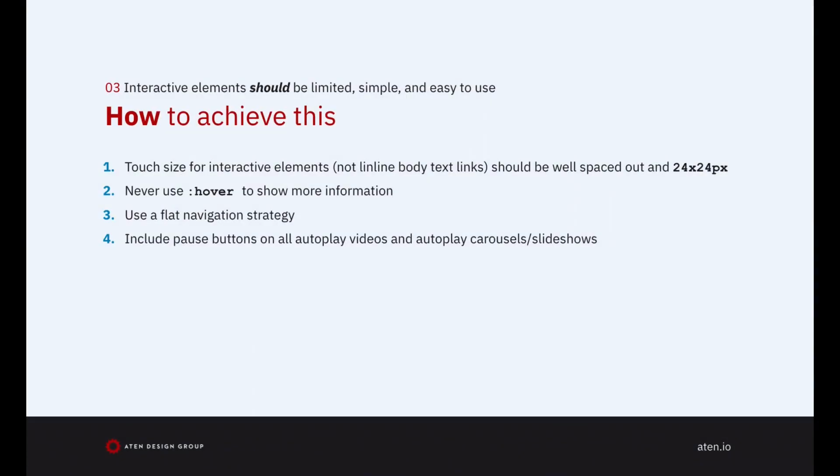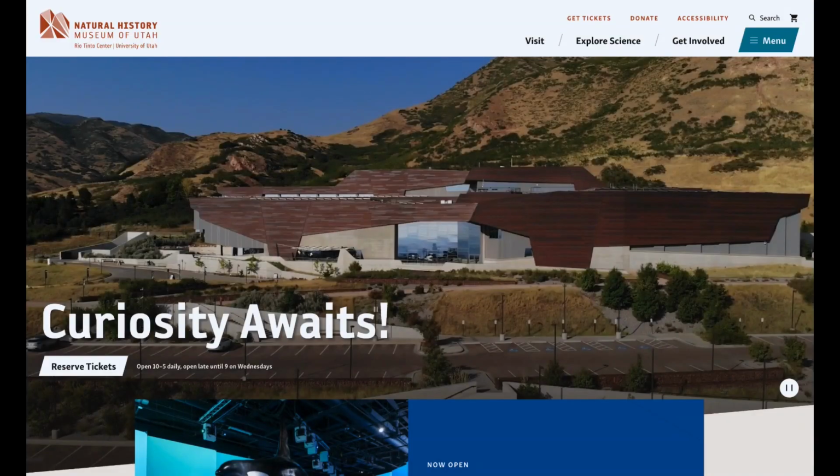You also want to make sure that you always include pause buttons on autoplay videos and autoplay carousels and slideshows. Even for background videos that you may be having in your hero image, because I know a lot of people do that, the movement can be very distracting and cause major distress for some users. So really, it's as simple as just a nice little pause button wherever you think is easy to go. Obviously, if someone's using a keyboard, they have a keyboard to get where they need to go. Someone who's using a mouse can easily find it. If they're using a screen reader, they can still easily find it as long as it's accessible.